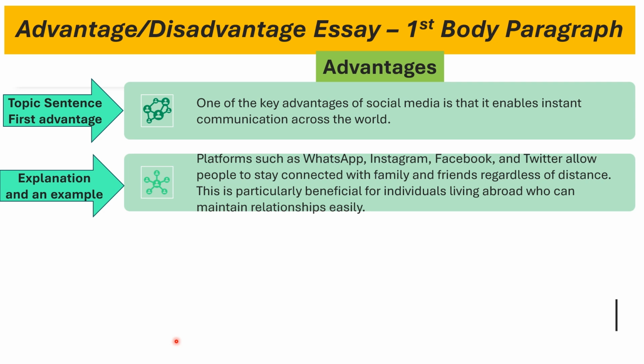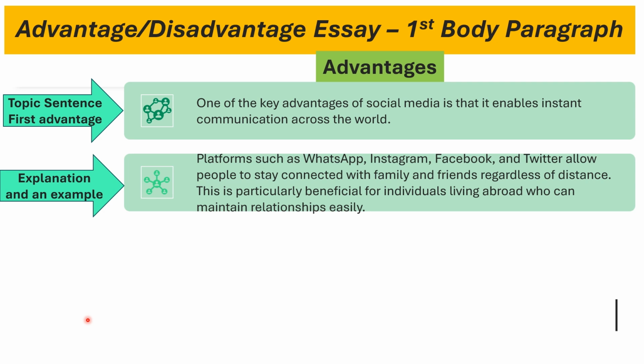The example should illustrate how social media benefits users in real-life situations. Here is how we can write an example. This is particularly beneficial for individuals living abroad who can maintain relationships easily. Now, our point is not just explained, but also supported by an example, showing how people use social media to stay in touch, especially those living far from home.